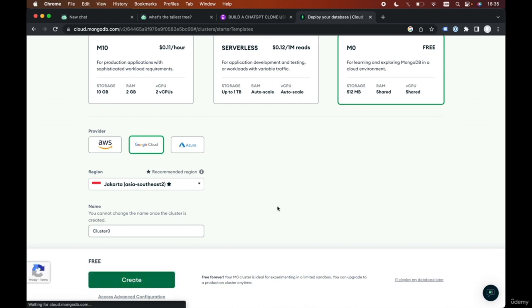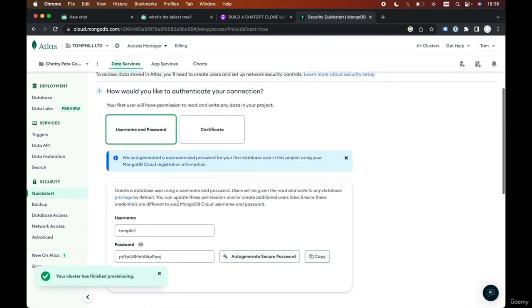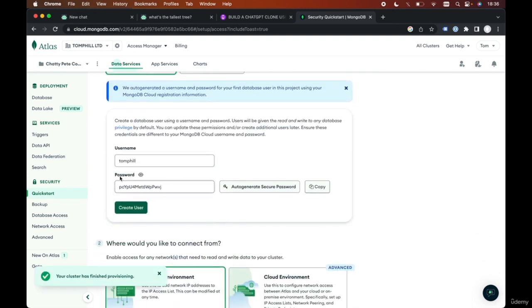So let's hit create, and we want to authenticate with a username and password. So I'm going to keep the default username and password, so the password that was already generated for me.